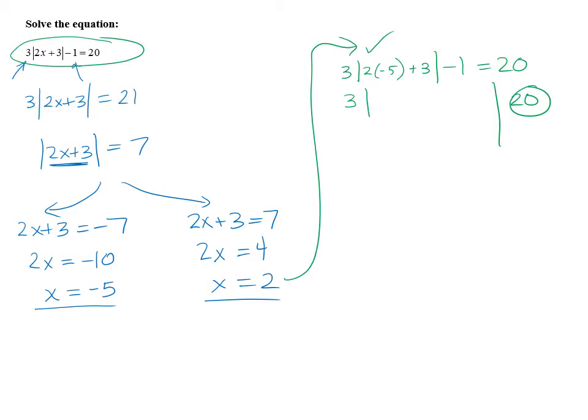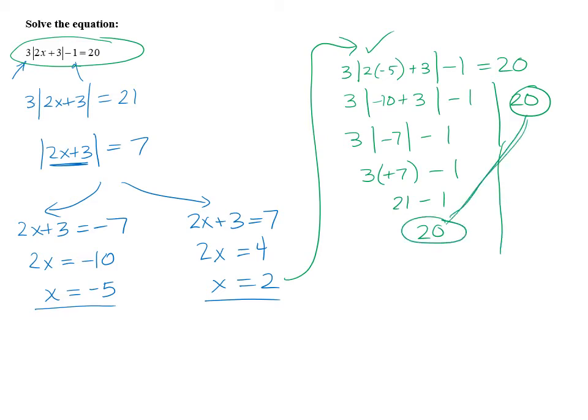I have to do this in order of operations, so start with the inside of the absolute value. 2 times -5 is -10. Then we add 3, and if we add 3 to -10, we get -7 inside the absolute value. Continuing on, the absolute value of -7 is +7. Then 3 times +7 is 21. And finally, subtract that 1, and we've got 20. Notice that the -1 is the last thing we do. We have to pull it down the whole way. So now we have 20 equals 20, and that is true.